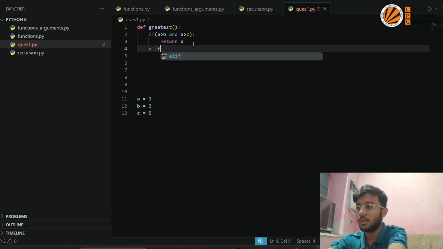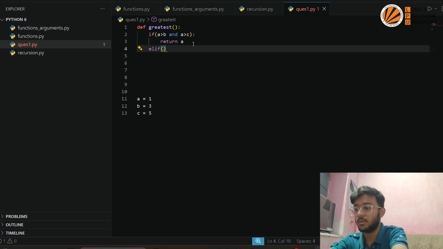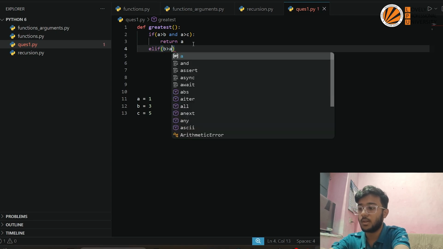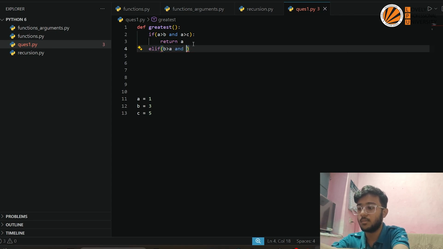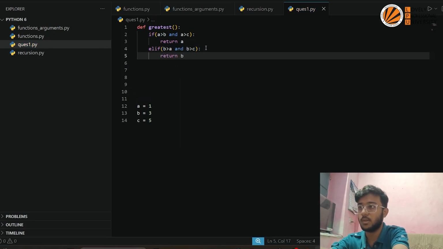Then elif b is greater than a and b is also greater than c, so return b.